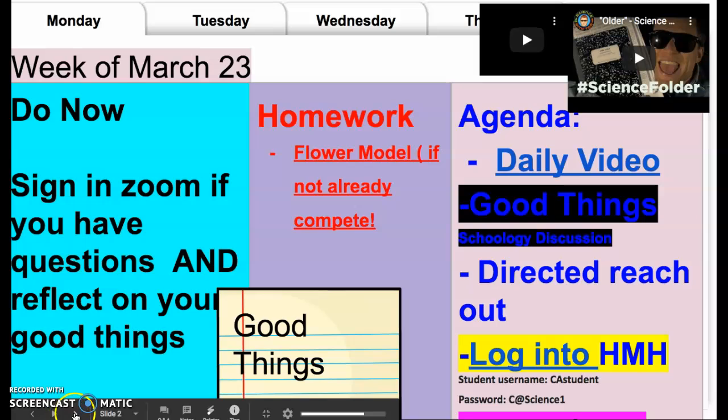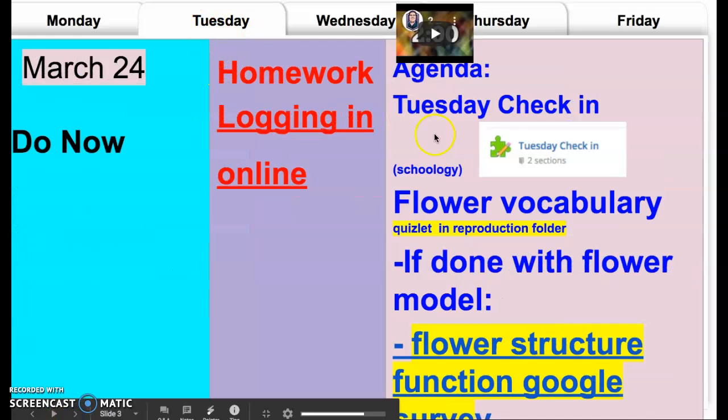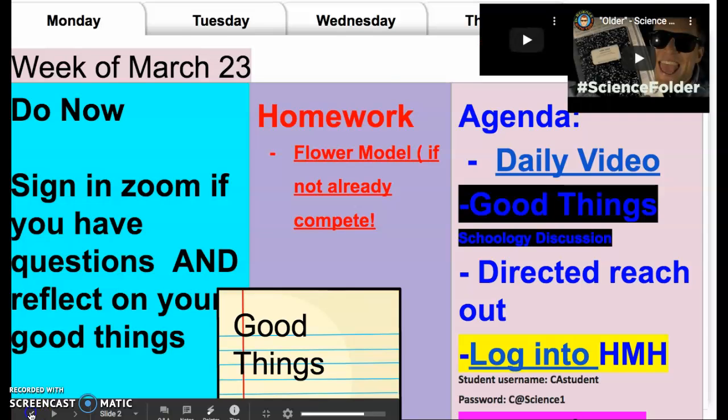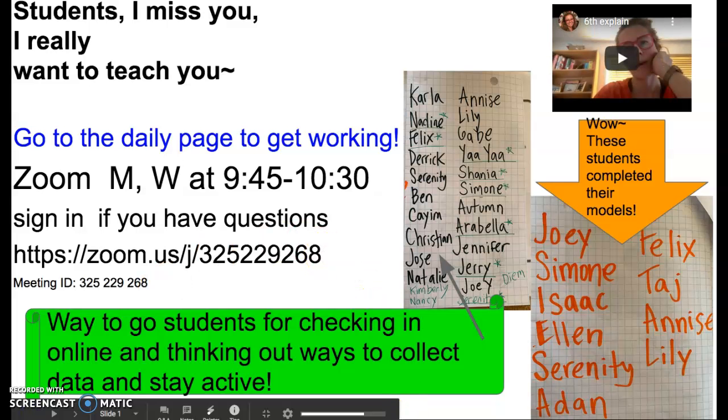And then as students continued each day, there's multiple activities to do. So this is where I'm housing the directions for each day in addition to a video that helps students navigate the activities. If there's any questions about the activities, they're welcome to sign into Zoom and ask questions.